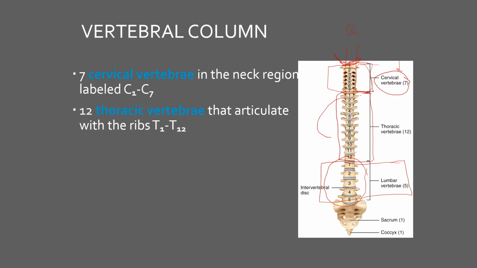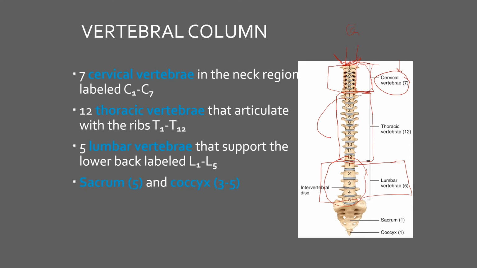All right, so to sum it all up, you've got 7 cervical vertebrae, 12 thoracic vertebrae, 5 lumbar vertebrae, and then your sacrum, which joins the bones of the pelvis. And at the very end, you have your coccyx. The coccyx is 3 little tiny bones, or one, that could be fused, that make up your tailbone.